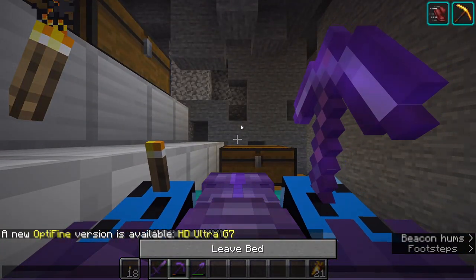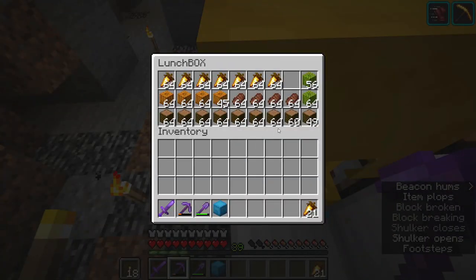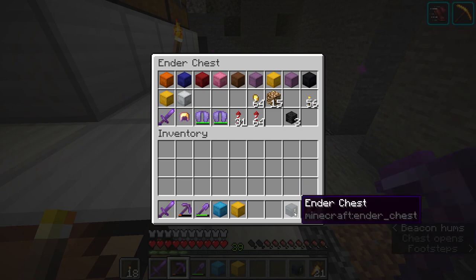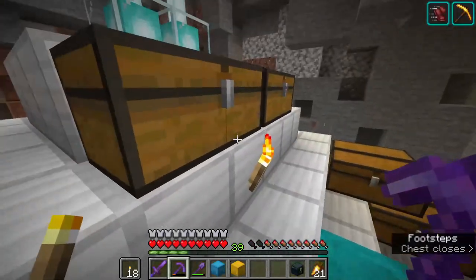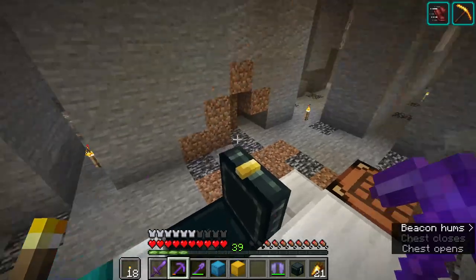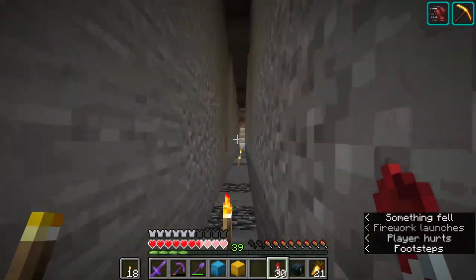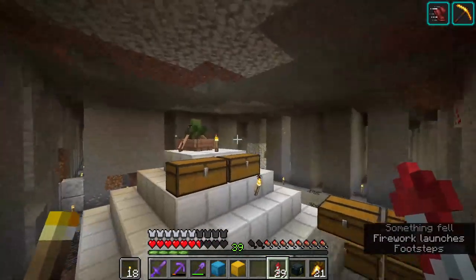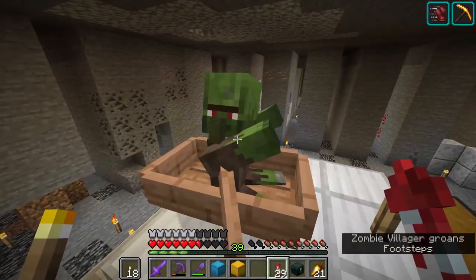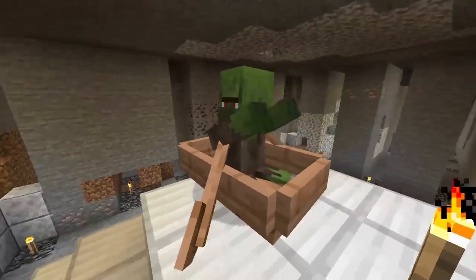Pretty amazing. Oh, it's night time. I didn't know that. Anyway, let's grab our tools. And yeah, we can grab this and the chest too, and then let's change armors and let me show you our new villager. Hey, hello, there you are. As you are in a boat, you won't disappear.